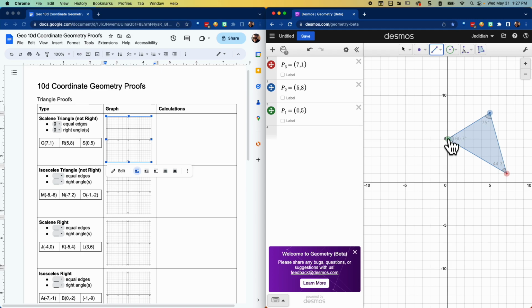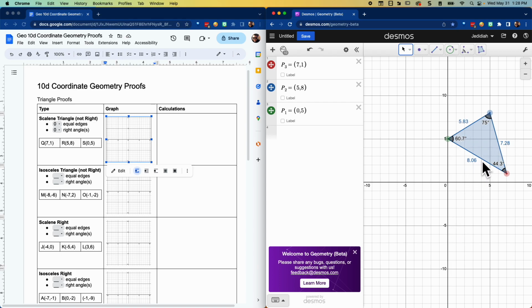That's helpful. Now I want to measure each of these edges here. So I'm going to measure that one, there, and there. And right now, the way the geometry tool is, as I'm recording this video, we have to create a segment for each of those 3 points. But once I've done that, I could click on a segment, and I believe if I turn on the label for each of these segments, it will give me those side measures, rounded off of course, as well as these angles are rounded off based on this tool.